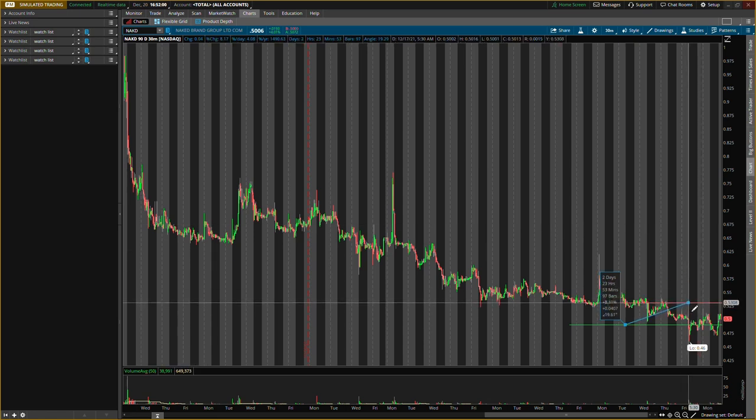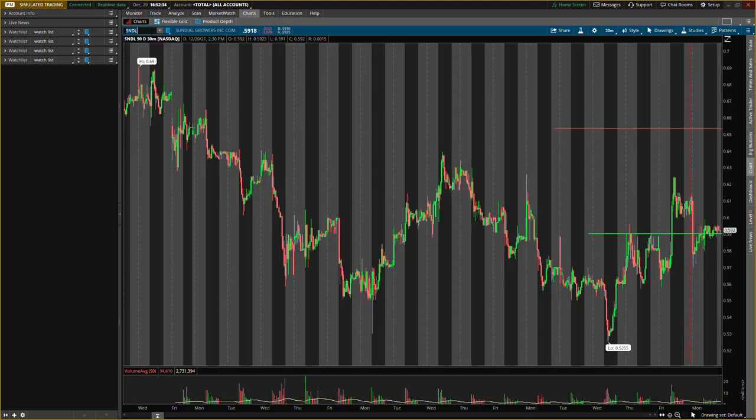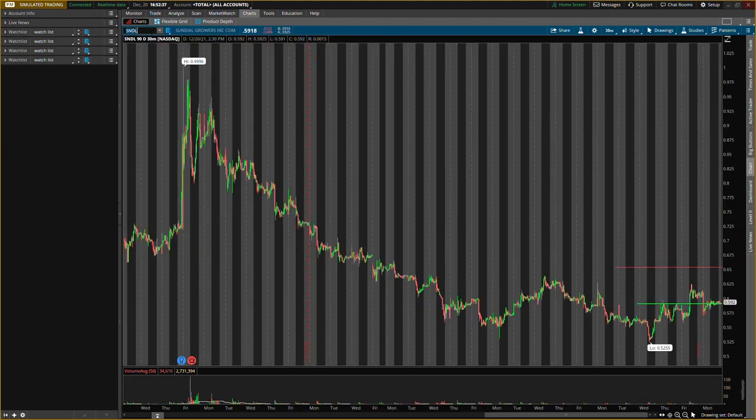From 49 cents to 53 cents is about an 8% gain — I'll sell half there. I think we'll see some selling pressure, so taking half off at 53 cents for an 8% return. The rest we could try to move up to about 60 cents, which would be about a 20% gain. Make sure you're in the Discord room so we can manage that play together after we exit half. Sign up for VIP signals at allportfolioclub.com.